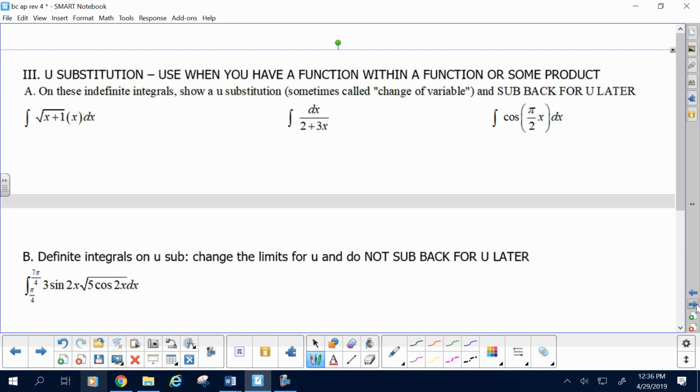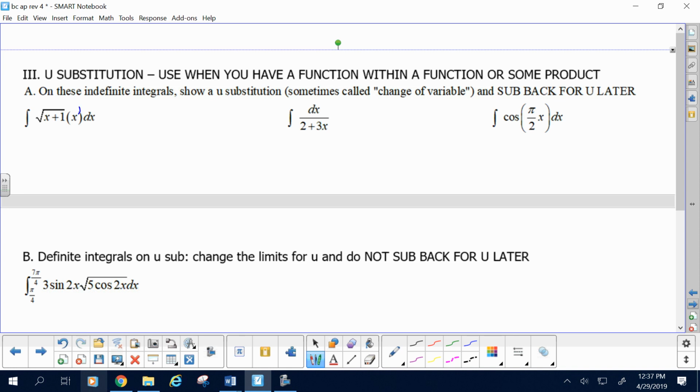The most common case is when you have a product and one is the derivative of the other. Most people see this and they know U sub there, but sometimes students aren't aware of the other use for U sub, and that's maybe what's called the unfortunate sum case. You could do this by ultraviolet voodoo. Students often do it that way, and it's fine. But this is also a U sub case.